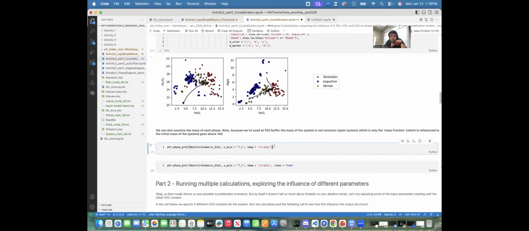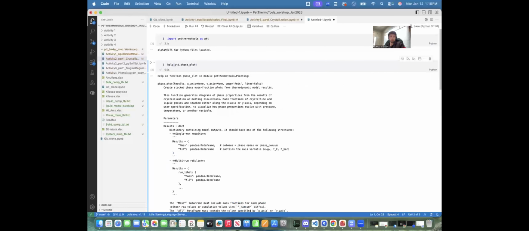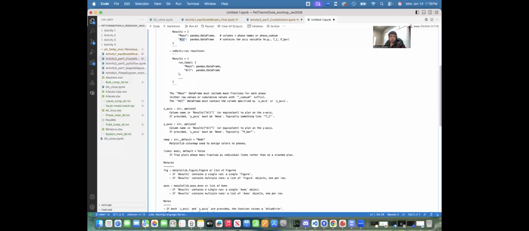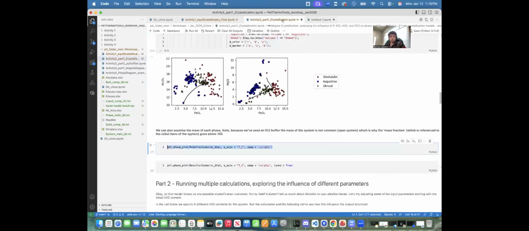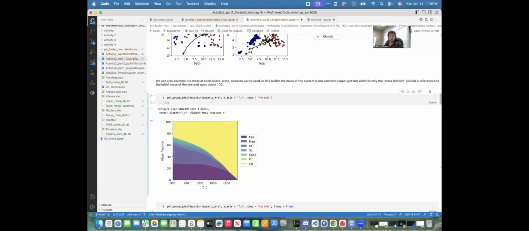Okay, the next function we have down here is once again an inbuilt function, phase plot in PTT. So once again, we can come over to our help for phase plot, and you can see here that this is going to create a stacked area plot with the phases predicted by the thermodynamic model. We need a data frame that has a mass function and an all function, and it's going to return a figure with the information on phase proportions. So everyone give that a chance running. You should see something that looks something like this.